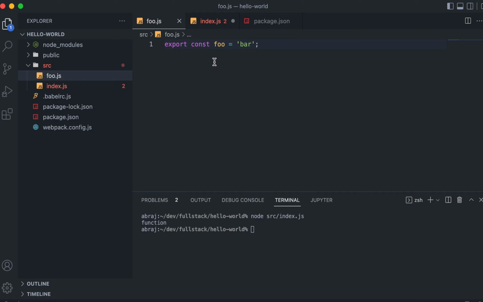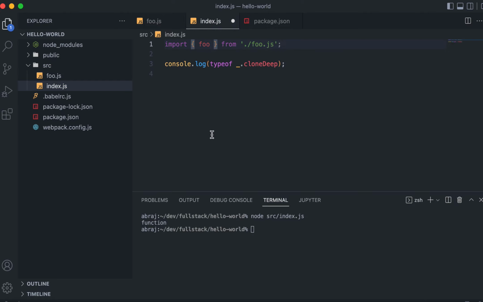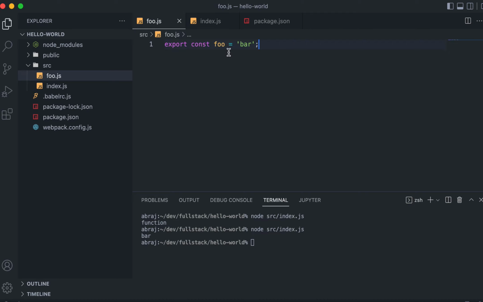If this is there, then this variable is available to be imported from here, right? And now if you print foo, then you will get bar. So you can understand that this is the syntax. You cannot do something like this. So instead of this, you cannot do something like this.